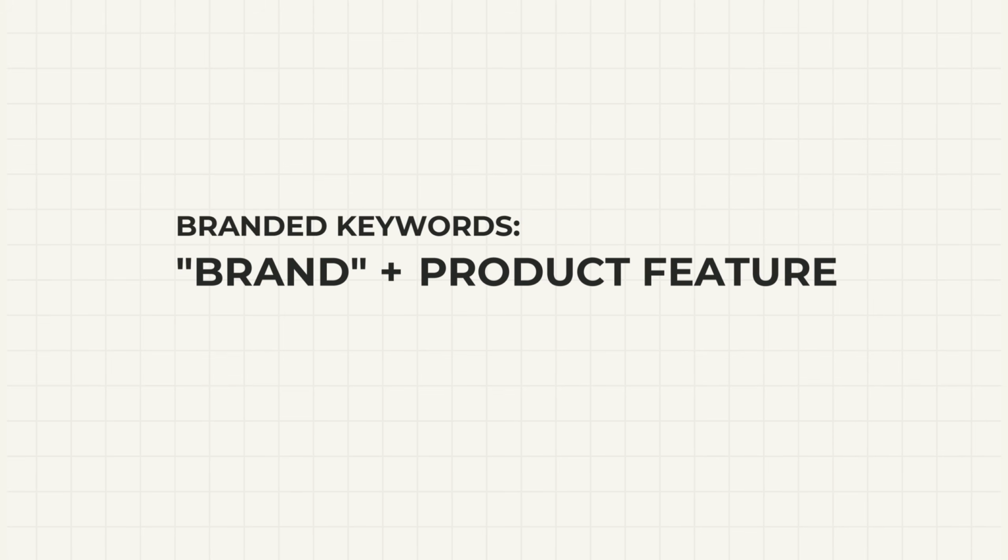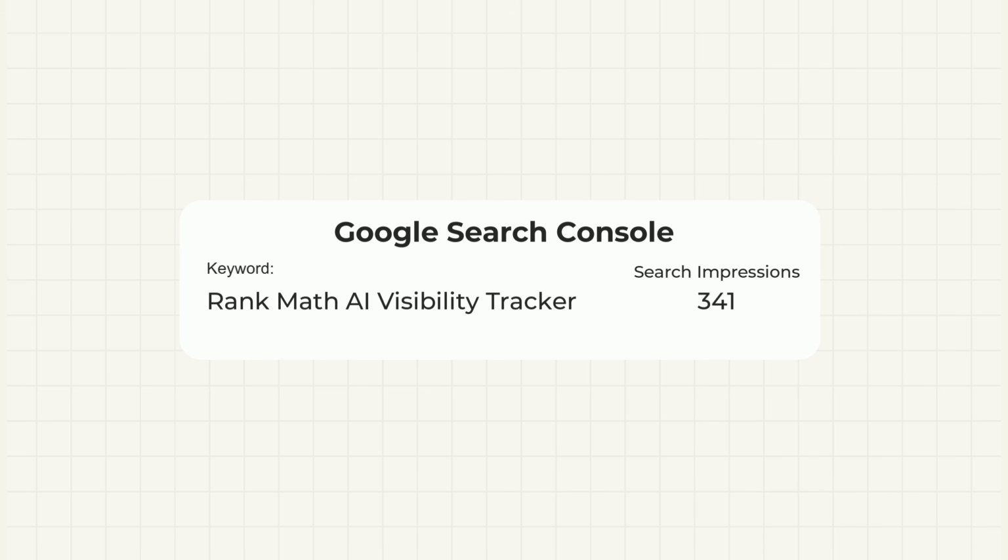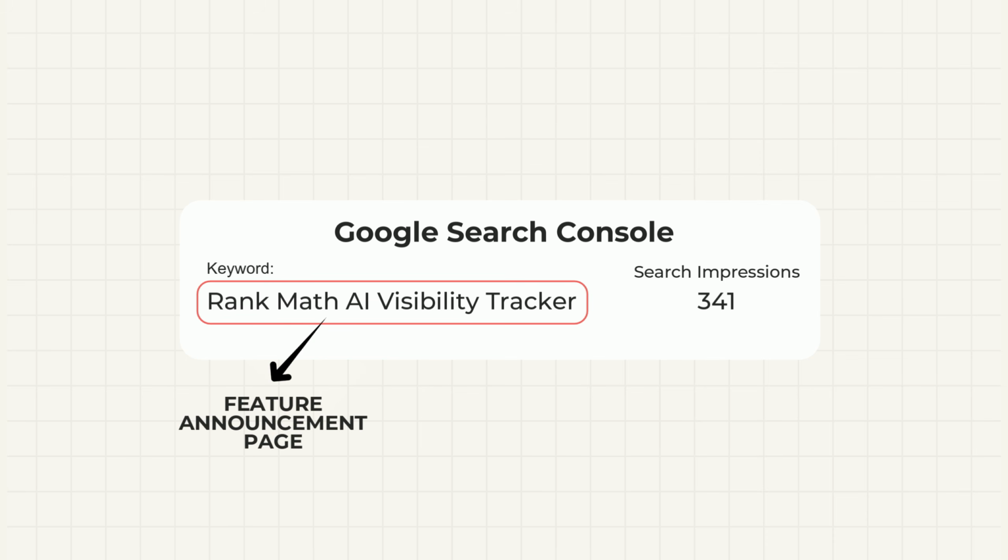As we have talked about earlier, we only care about branded search terms. What we care about are branded keywords that include either a product feature or a problem. For example, if RankMath is ranking for a keyword, RankMath AI Visibility Tracker, but we do not have the feature yet, you know there is a demand for that feature. So you would either create a page that provides a timeline on when this feature will be available, or if you already have the feature but there is no landing page targeting that keyword yet, you want to create it. The goal is to make sure that every brand feature keyword has a dedicated landing page supporting it because AI models will visit your website to verify information about your product features.